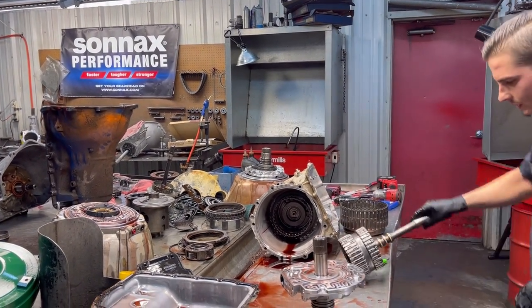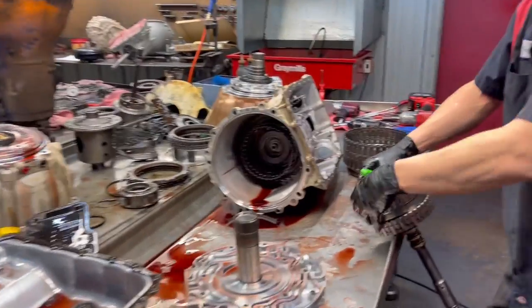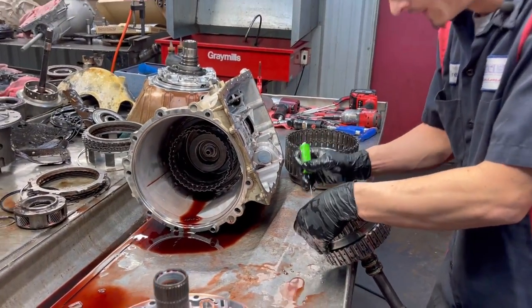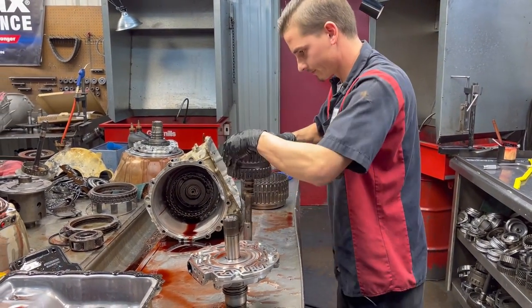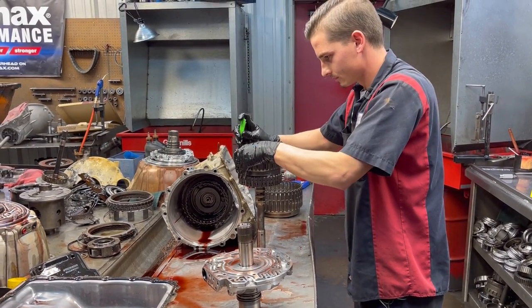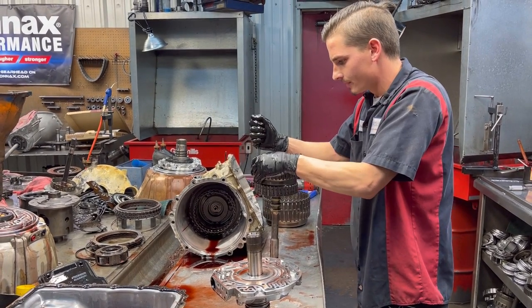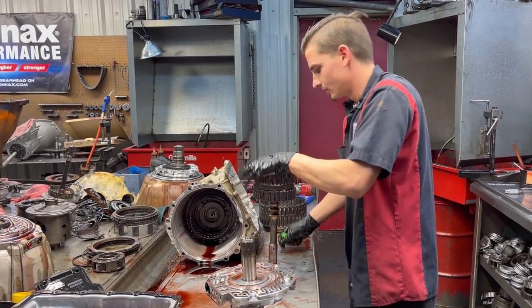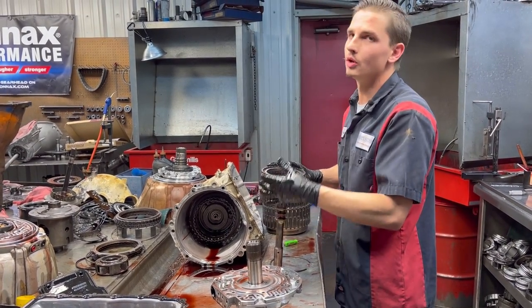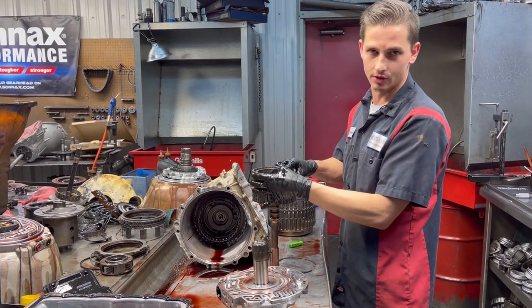So we're gonna flip this over here, and our little dinky clutch right here that we have normally is a common failure too, is your 4-5-6 clutch. So this is a big problem out there. Overheating issues while not engaged, not big enough clutch to hold the power. They've got a lot of areas and different ways to correct this.